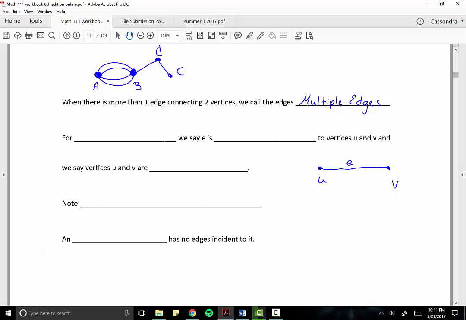So for U, E, V, we say E is incident to vertices U and V. And then we say vertices U and V are adjacent. These words pretty much mean the same thing, okay? They just both mean connected.